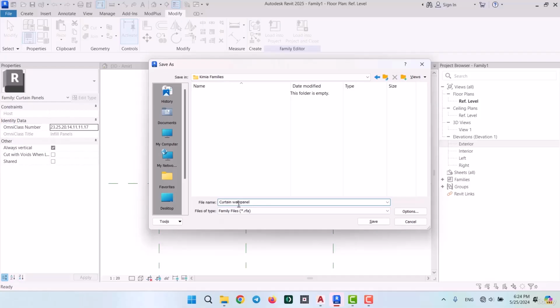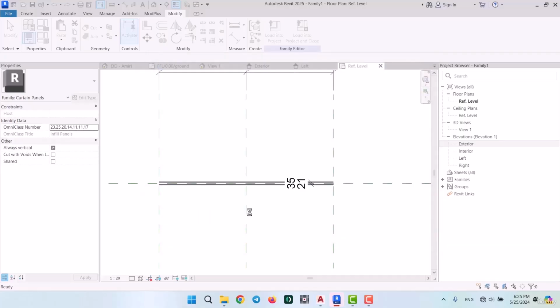Now, it's also up to you if you want to give it a specific name, like you can make it 6mm glass and 8mm glass. For example, I'm going to also add Kimia at the beginning and make it Kimia-Elevation curtain panel. Let's also make this uppercase E. And instead of a slash, I'm just going to put a hyphen. There we go. Now I'm going to save this.